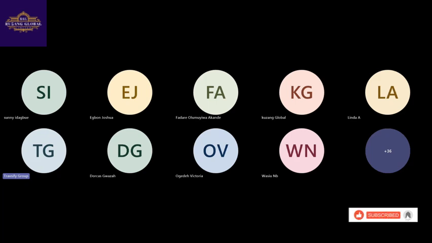The next section after the header is your professional summary. What do I mean by professional summary? It's a brief summary highlighting your skills, your experiences, and your career goals. Now, when you want to write about your professional summary, ensure that the summary is tailored to the job you are applying for.